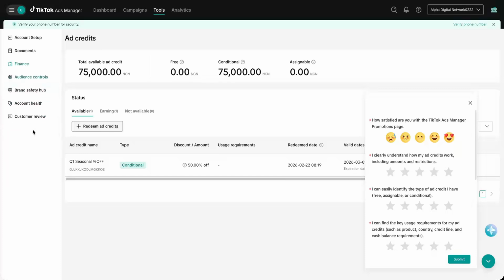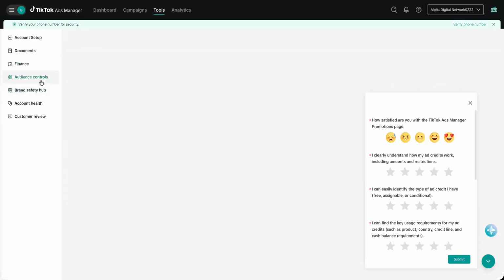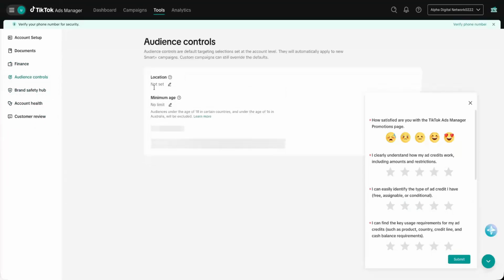Then on the audience control option, if you go ahead and click on it, it brings us to this page. So right here, when we start running our ads, depending on the objectives we are using, we can set the location we want to run the ad. We can set all of that in each of the ads we are going to run. But if you want to do that before you start running any ad, like you want to set the location beforehand, so that TikTok will just know that you have already set that up, that's why you do it.